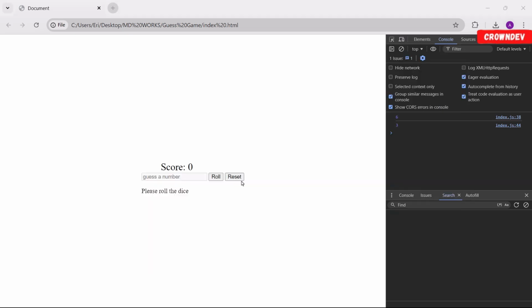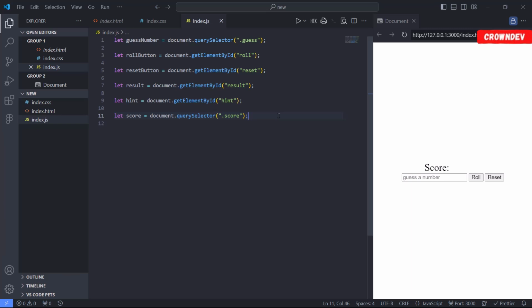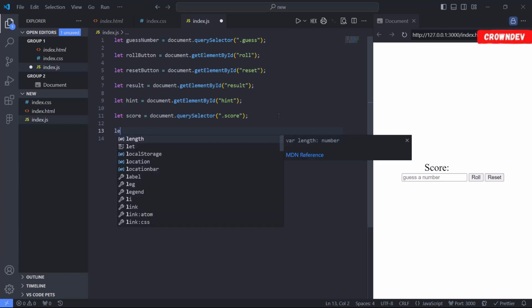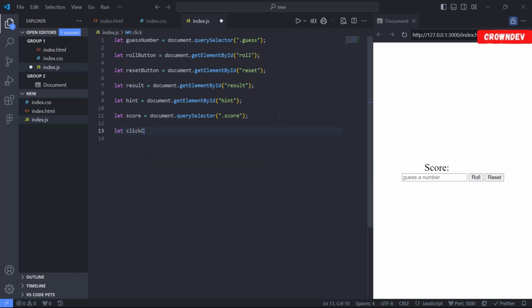So we have to create a variable that will be monitoring the number of times we've clicked the submit or the roll button. So let's call it click count. Let's set it to 0. Also, we need something where we'll be storing our score. It needs to be 0. Also, we'll be generating a random number, so let's just create a variable for it. It's not storing anything yet. We'll also be getting half of that random number.